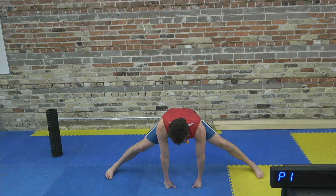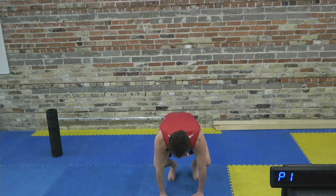All right, walk it in. Stand on up, and just a little bit of wrist work. So interlock the fingers together, nice, big, full wrist circles. This will be our last one here for the warm-up. So every round will start with 90 seconds of cardio.